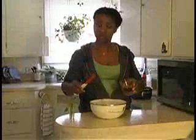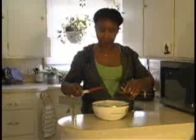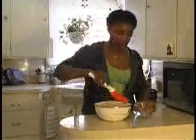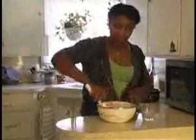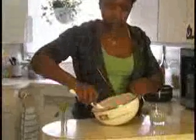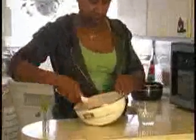Here's the vinegar mixture. It has a little sugar and a little salt. So you add the vinegar mixture. And when you stir, you don't really want to stir it very hard. Just kind of want to fold it so you ease the dressing into it.